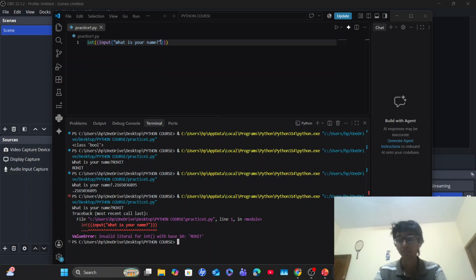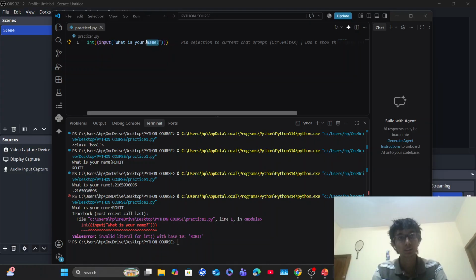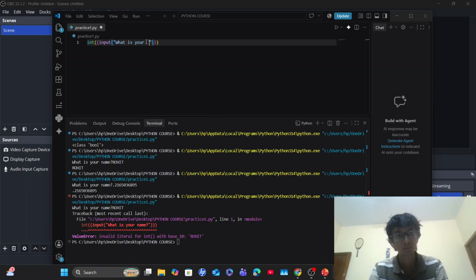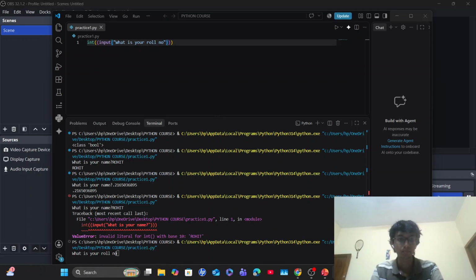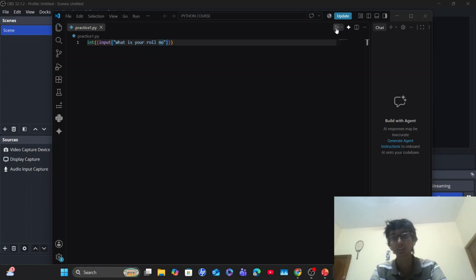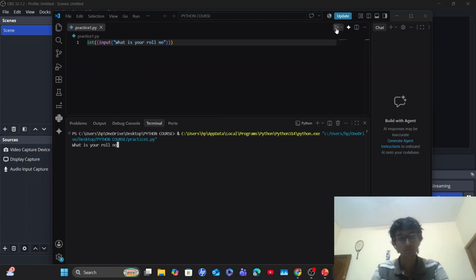So it's going to say, hey, no base 10. So we cannot do that. So the question is gonna be what is your roll number? When that is up, I will just say my roll number. For example, it can be 102. Nothing happens because we don't have any code other than this. So run this code again so that it's visible. My roll number 20. That's it, guys. That's what happens.